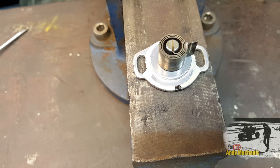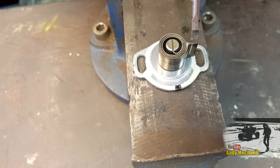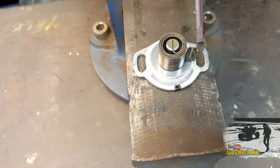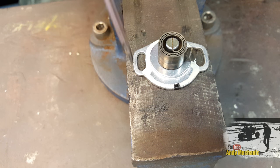Wow, that's pretty impressive. It reacted really, really quickly to changes in temperature. And as I'm talking now, this is going to be cooling down, and you'll see the little tine go back to its original position. We had a full 90 degrees of movement when it was at maximum temperature. Now, this is the position it would be in when the engine's warm, and as the engine cools down, it'll eventually end up back around to this point here. And it's at this point for cold start purposes.